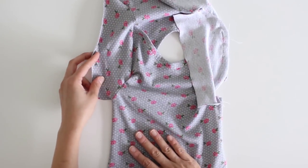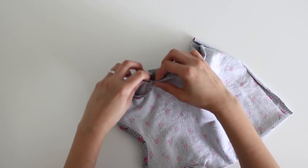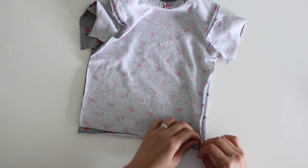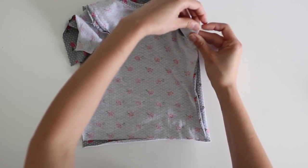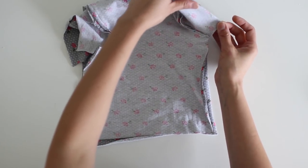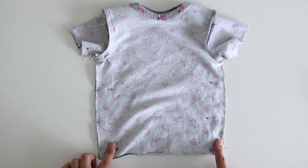So after you've sewn the sleeves in, you're going to fold the shirt right sides together, and we want to match up that sleeve seam, and then we're just going to match up that side seam as well, and you're going to stitch right down this edge. Make sure that with the sleeves that you stitch and then pivot and then continue to go down so that you keep that little extra tab there that is needed for the hem when we turn that up in the next step. And you'll notice that I've pressed the seams towards the sleeve when I pin them. Okay, so I'll be stitching these two side seams. And I'm going to head over to the machine to do that, and then I'll meet you back at the camera to show you the final steps.